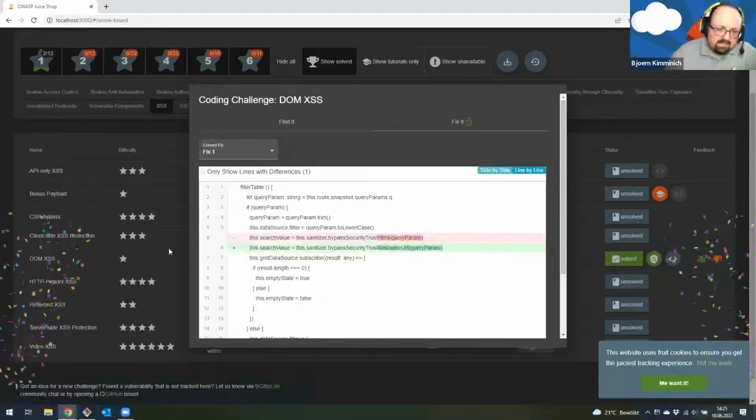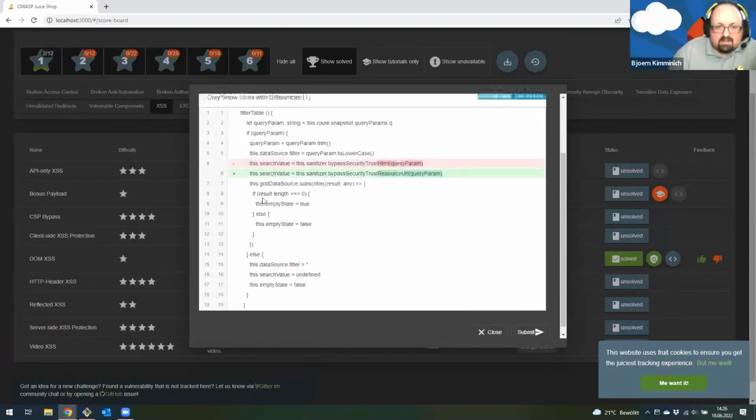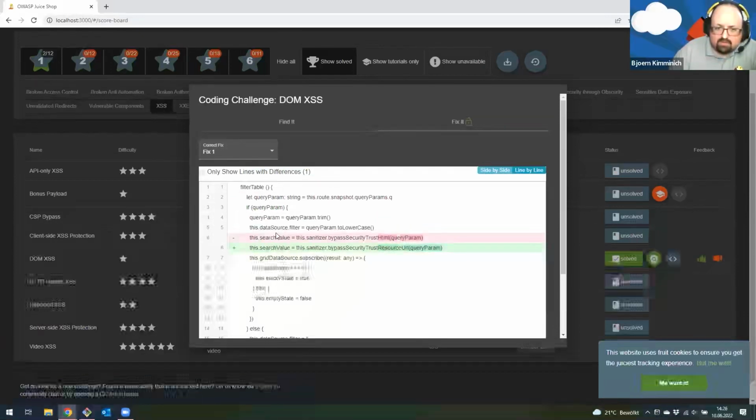I get confetti again, and I'm now in the second stage of the coding challenge, which is actually finding a proper fix for the problem. So here, the application is offering me 4 possible fixes, and it will give me this nice diff overview of the code difference, right? Here the recommendation in the first fix is, okay, remove this line and instead use security trust resource instead of HTML. Okay, so let's check line 2. Here it says just use the value as it is. Okay, that looks boring, but well, let's check the other options.